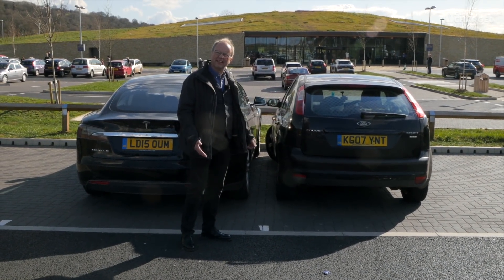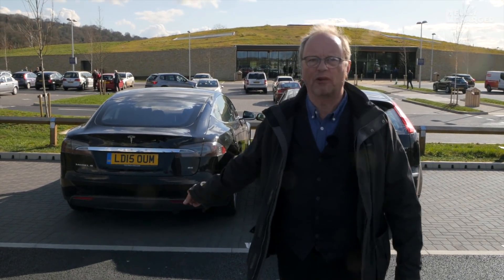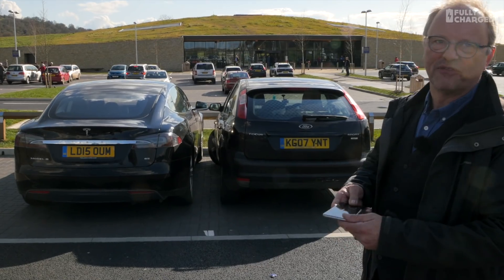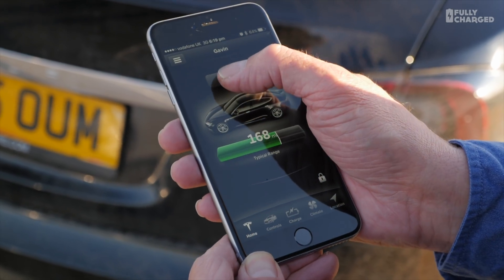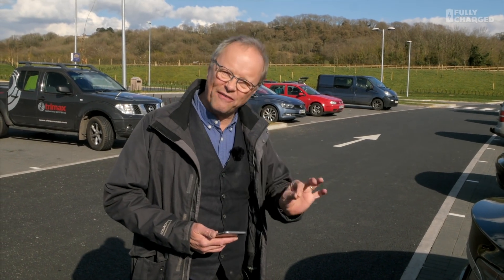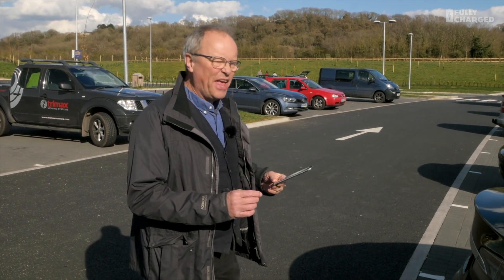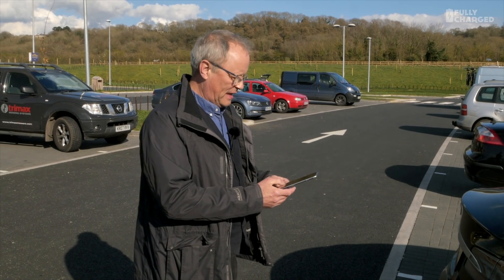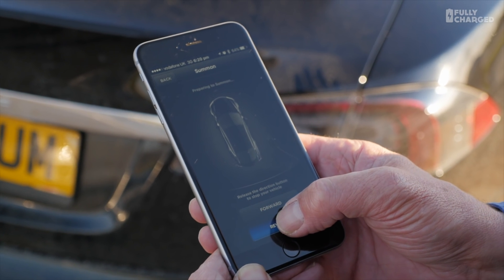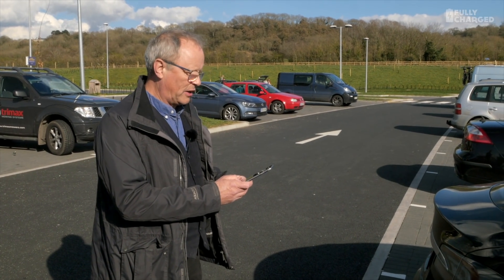Oh no — I can't believe it. Who would park like that? It's a diesel too — doubly offensive. I can't possibly get in there; I can't even open the door. The wing mirrors are touching. But I've got a solution: I'm going to try, for the first time, the Summon feature on the Tesla app on my phone. It's only in beta — I have genuinely never used it before. The idea is that you can move the car when you're not in it. I'm quite nervous about this.